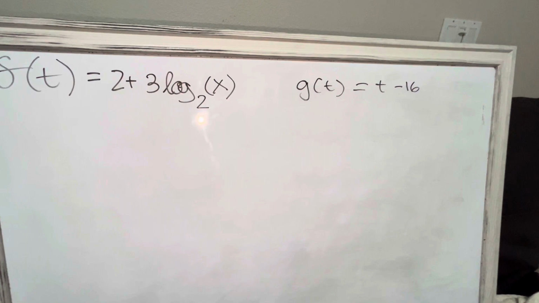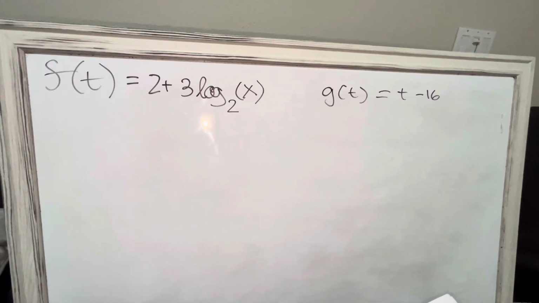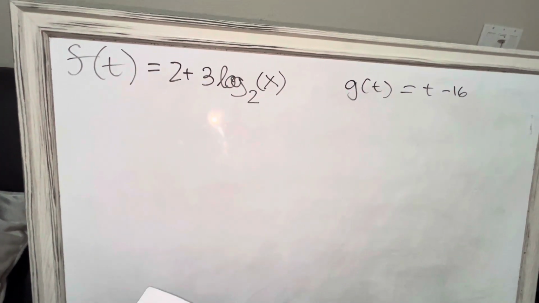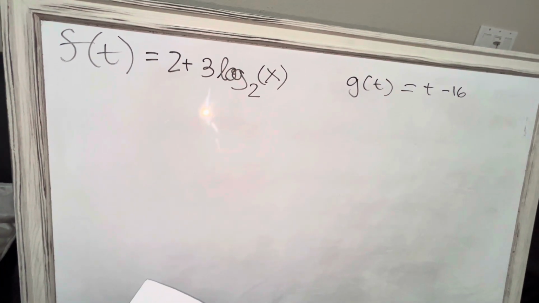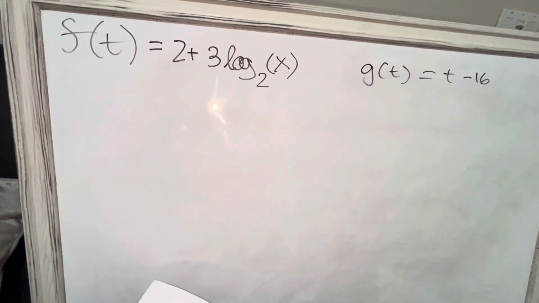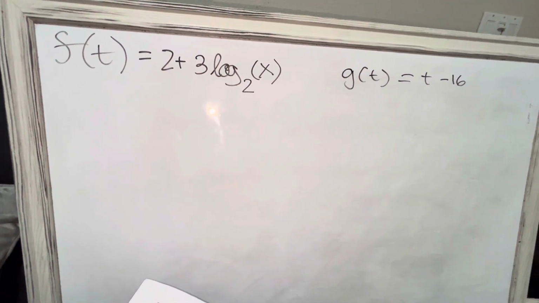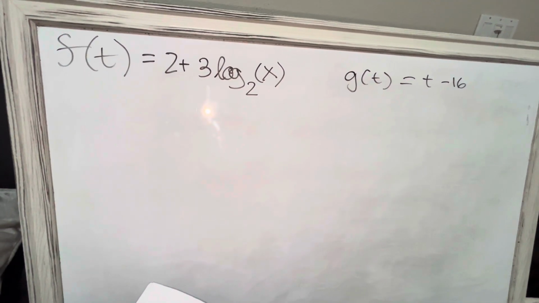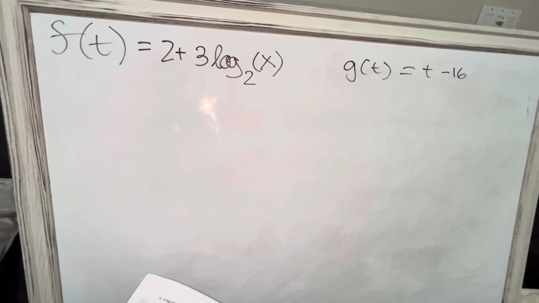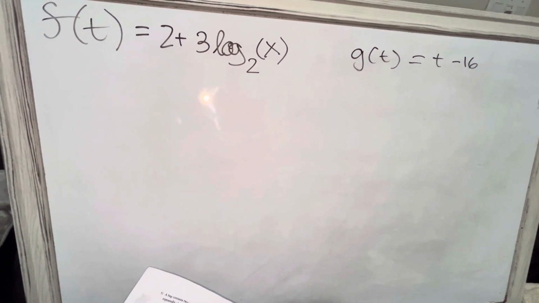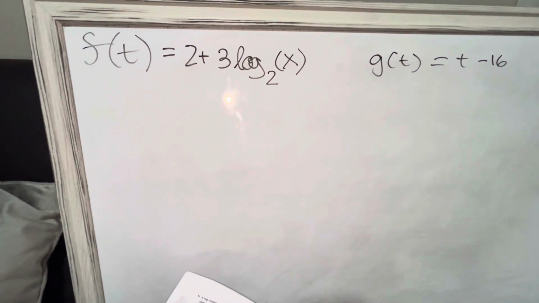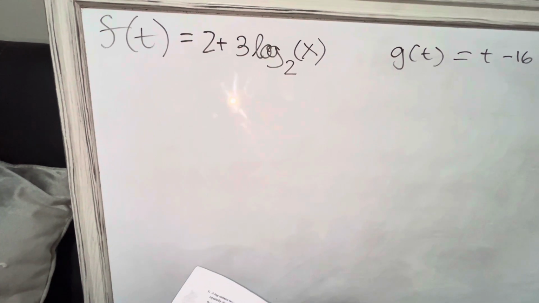Two function models, f and g, are constructed to represent the amount of merchandise available within a specific grocery store. Both f of t and g of t represent the amounts of available merchandise in thousands of units after t weeks for t is greater than or equal to 0. If f of t equals t plus 3 log base 2 of x and g of t equals t minus 16, what is the first time that sales predicted by the logarithmic model, which is f of t, will be 17.6 thousand units more than sales predicted by the linear model, which is g of t.